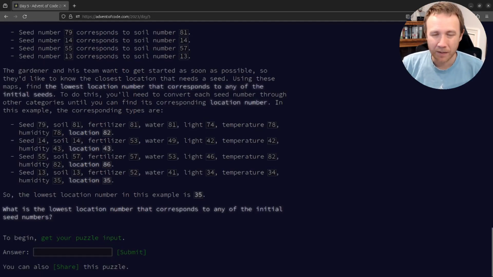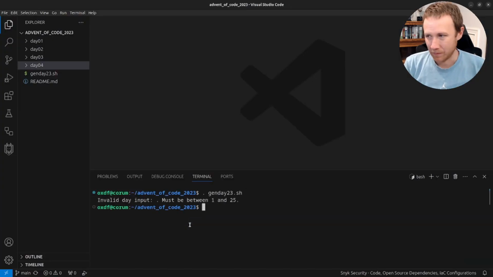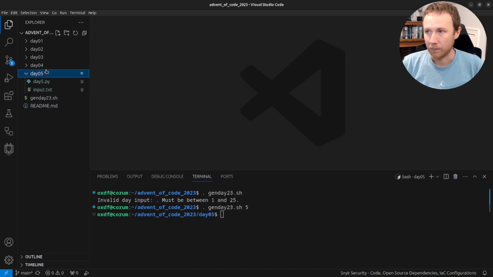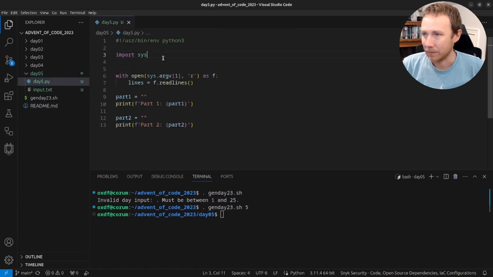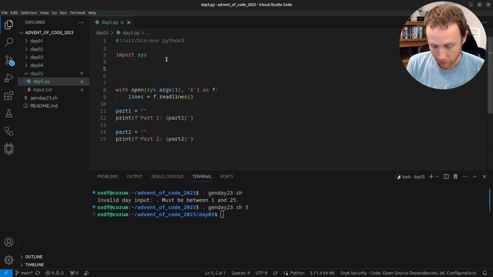So this is complicated, but I think we can do it. I imagine the fast people are going to do this with just keeping state and some loops. I'm going to make some classes because this seems like a fun thing to do. In fact, we're even going to use type hinting. So I guess we'll do that as we go.